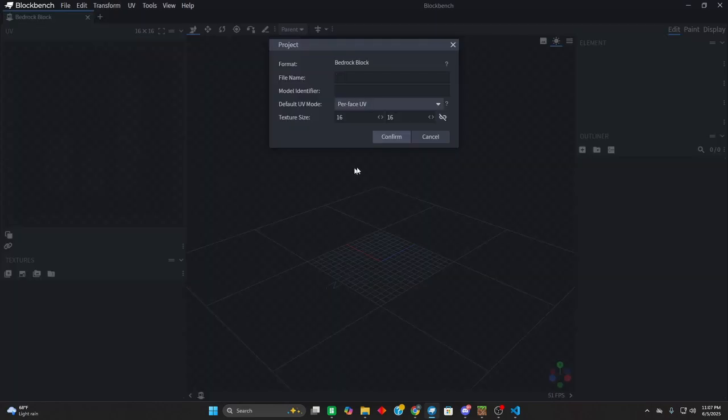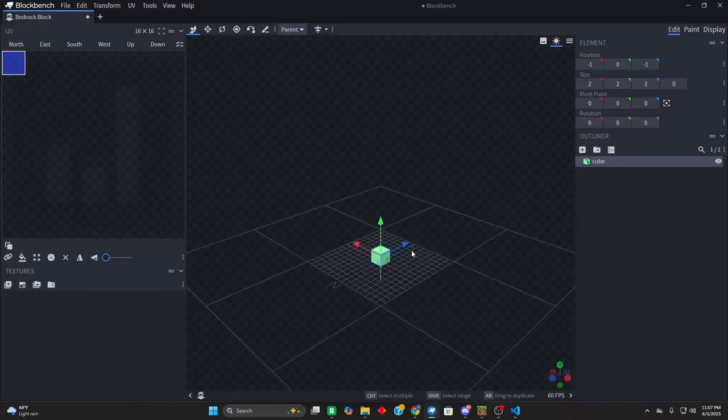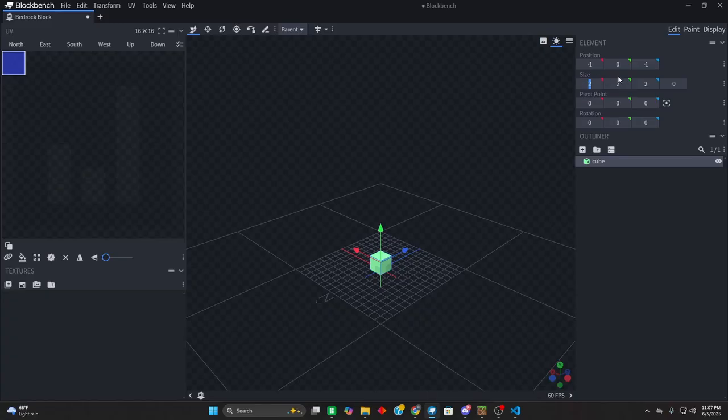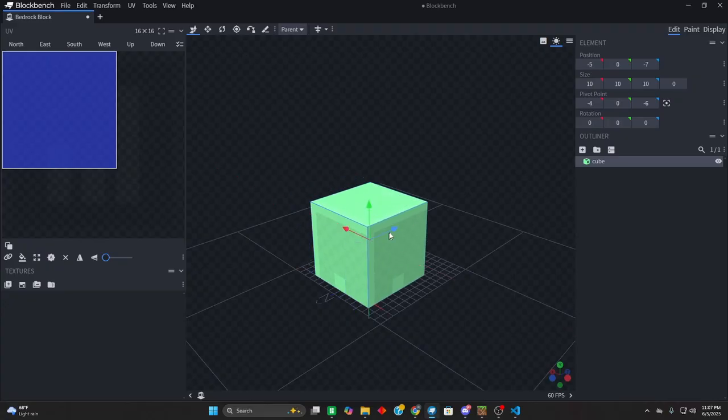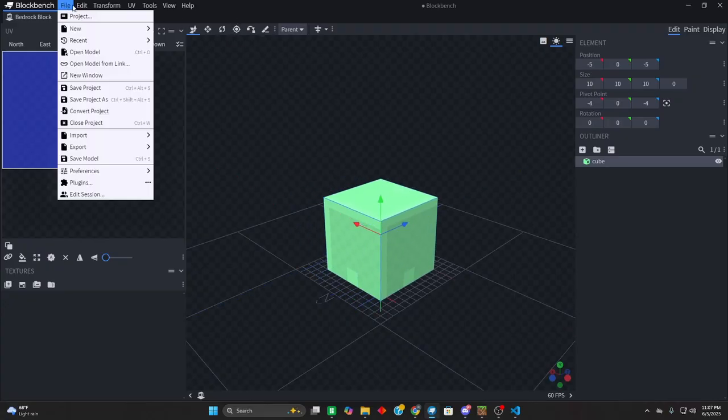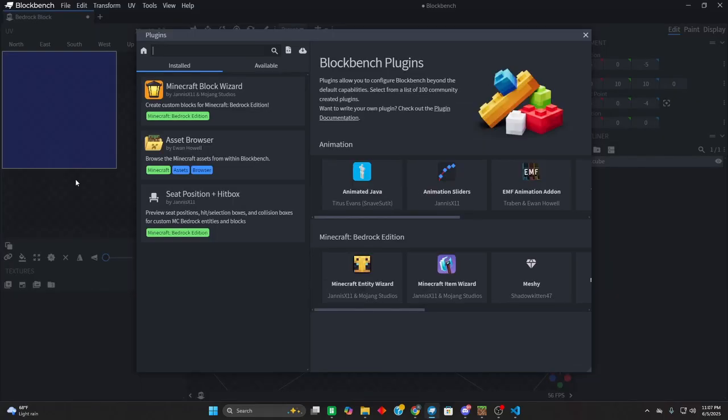Let's do a new custom block, yada yada yada, add a cube. And then say if our cube is like 10 by 10 by 10, it's not a full-size cube. Then you would download the plugin called Setup Hitbox.